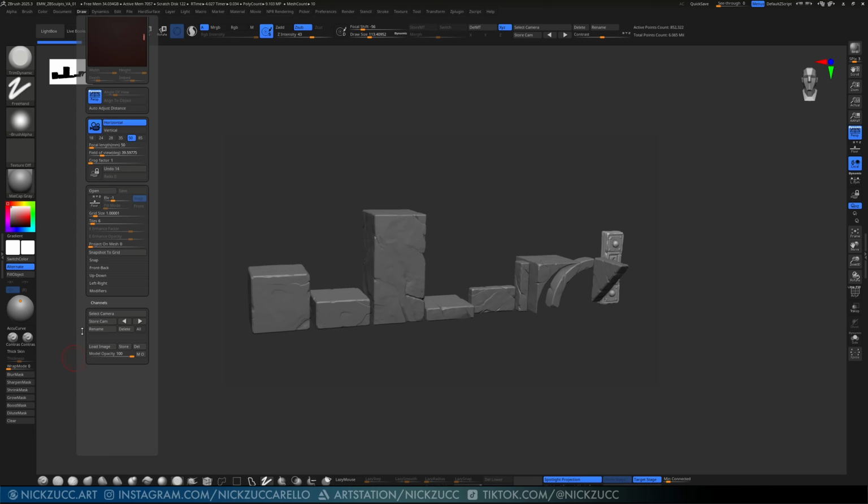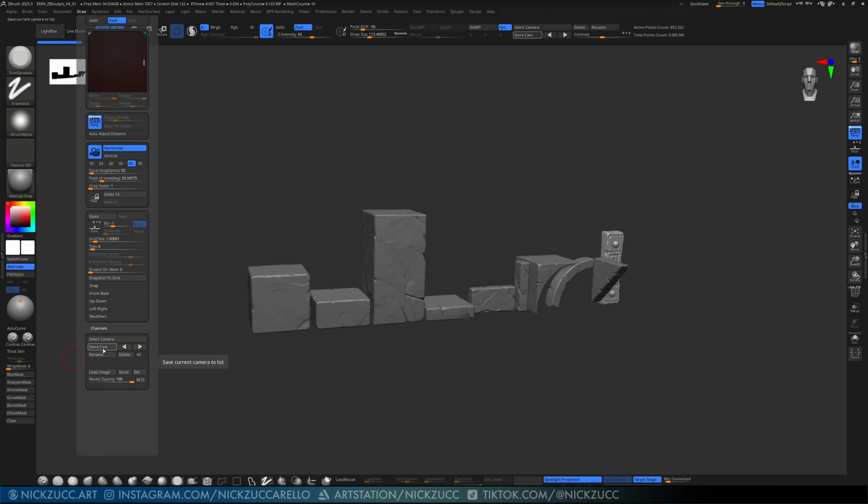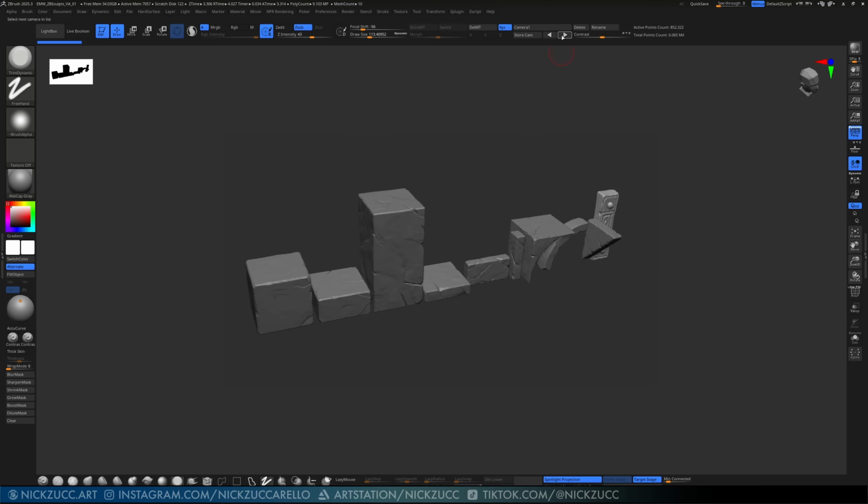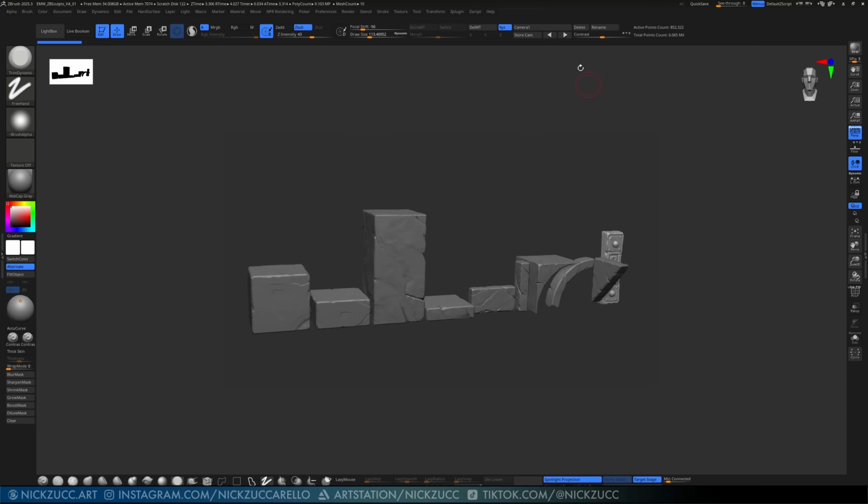You go down to the very bottom, and you can store cameras, and you can just click that and just give it a name. And yeah, so you can do like camera 1, 2. It's up to you, whatever you want for the name. That way you can always get back to these cameras very easily. If you got more than one camera stored, you can cycle through the different cameras you have. So that's how I can get it set up.